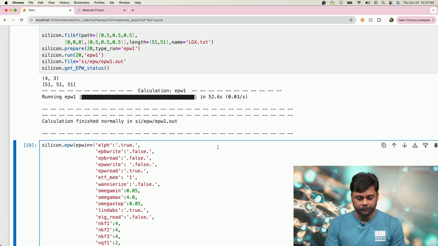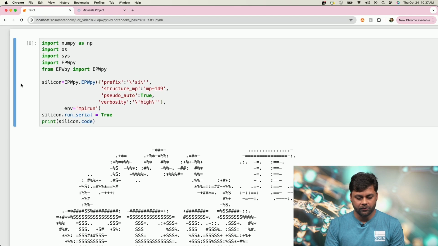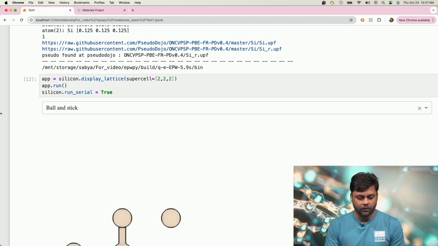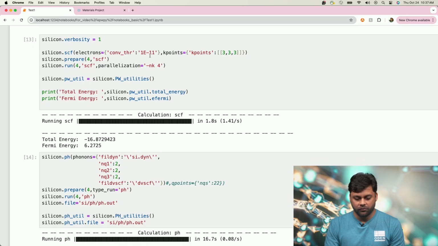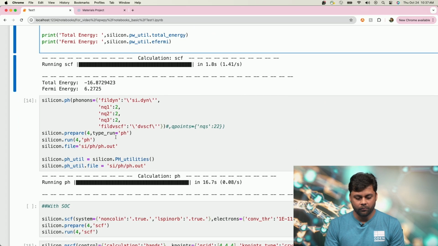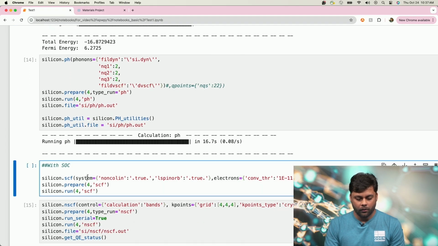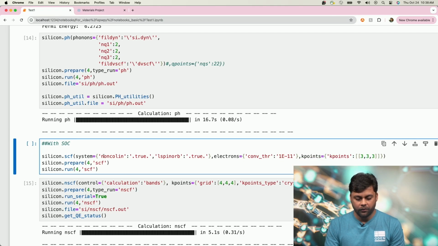We start from the material definition, which is just the material definition that we had. We then have the SCF calculation without any kind of spin orbit coupling, as you can see in the input. We performed a phonon calculation, but now we have added an SCF calculation with spin orbit coupling. How did we do that?